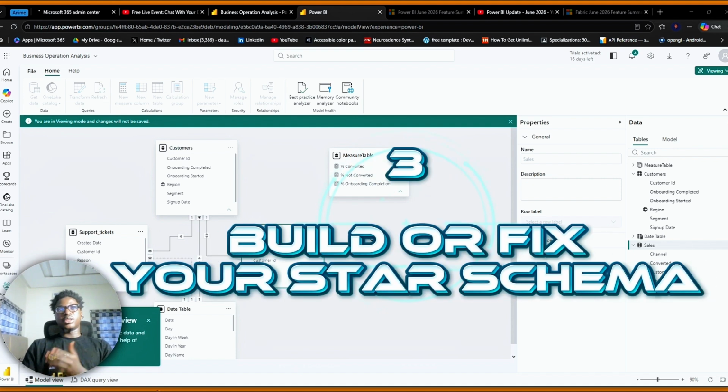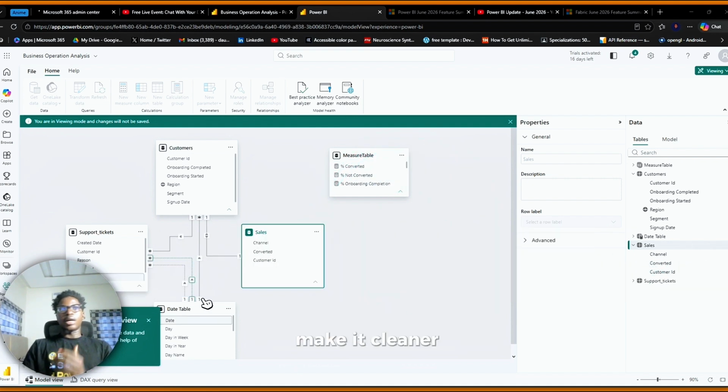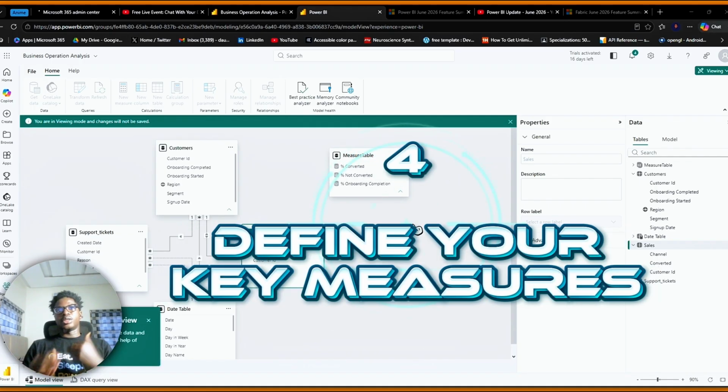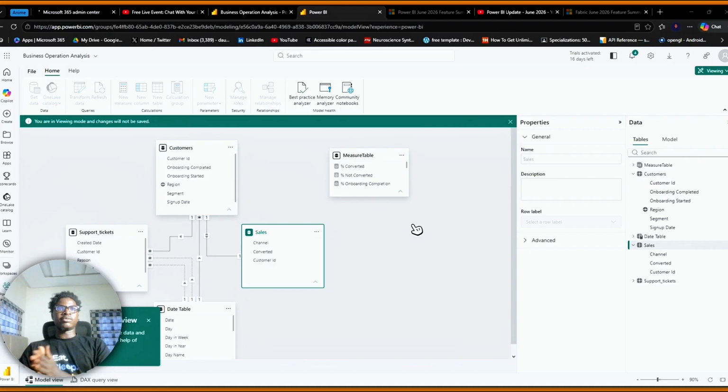Step 3, fix your model, your star schema, make it cleaner. Define every single relationship, or create proper relationships. This is not optional for Copilot, because this is how it literally navigates your tables and answers questions. The fourth one is define your key measures explicitly. Do not rely on implicit measures. Write explicit measures for revenue, profit, customer count, all the basic metrics that you need in your KPIs. Whatever your organization cares about, name them clearly. So when the end users are typing or prompting in your report, you give them the right, accurate answer. And this is where you save yourself when using AI in your modeling.